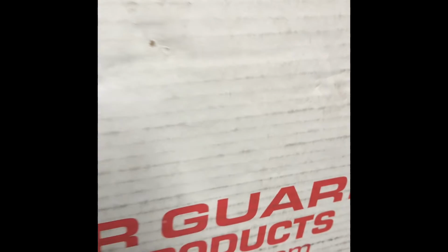And if I can get this big thing up. All right. This is from Motor Guard. This is a stud welder and puller kit. So anxious to try that out and pull out panels, because we all know with racing, trust me, you wreck it, you got to fix it. Or somebody wrecks into you, then yeah, you know, stuff happens.